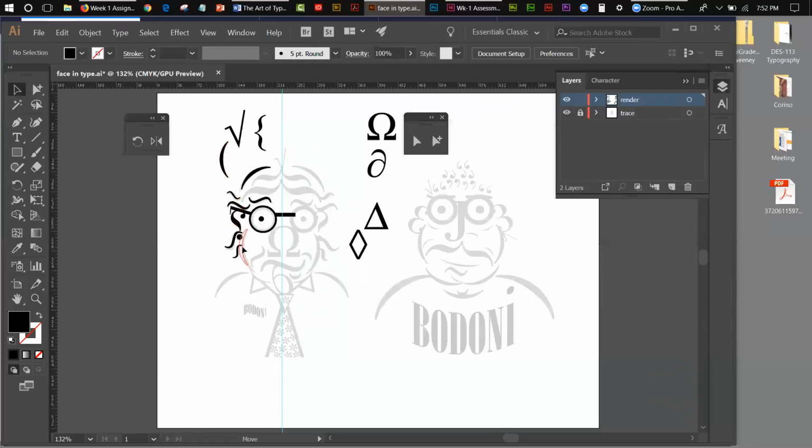I'm going to take his cheek and put his cheek in position here, and I have to rotate that slightly. So I'm going to rotate that just a little tiny bit. I think probably like that's pretty good. And maybe move it down just a bit like that and move it in just a bit. That's pretty good. There we go. And then I'm going to copy it. Edit, copy, and edit, paste. And there it is. I'm going to drag it over to here.